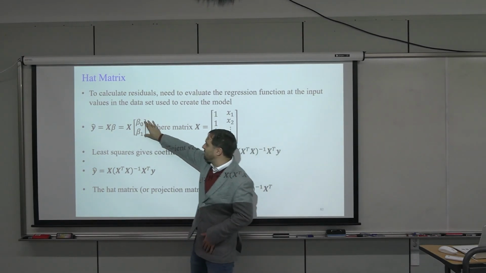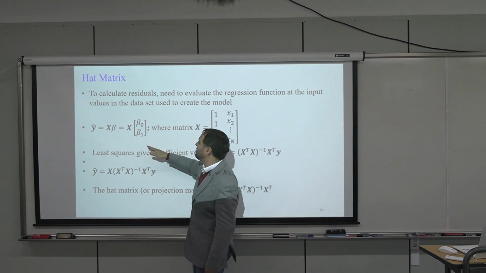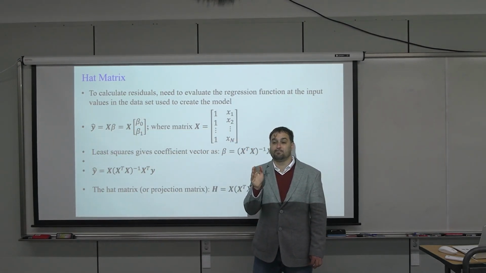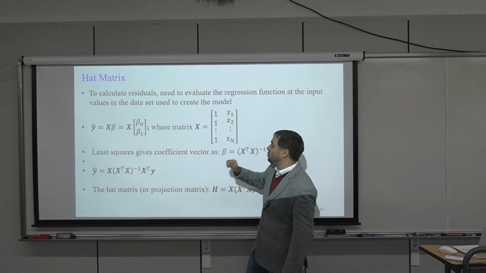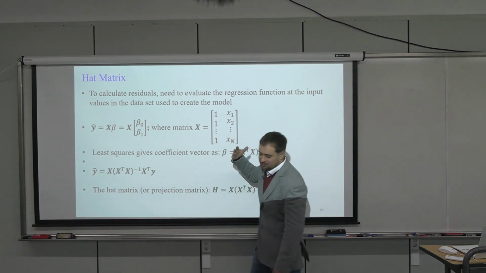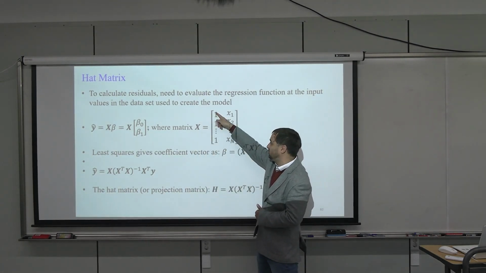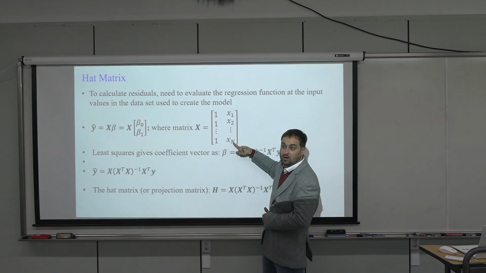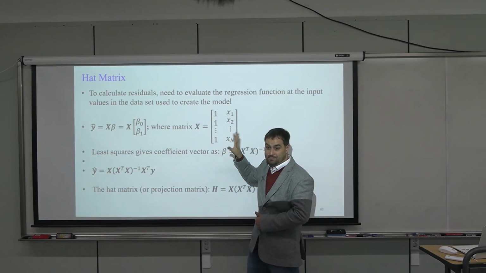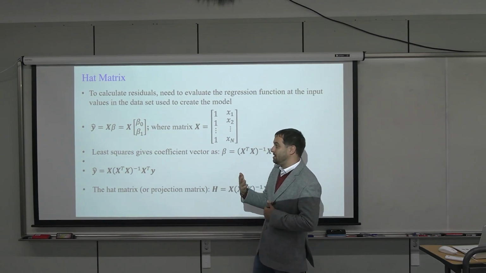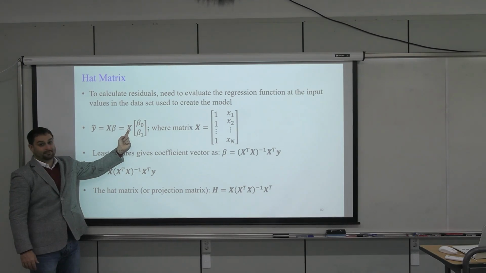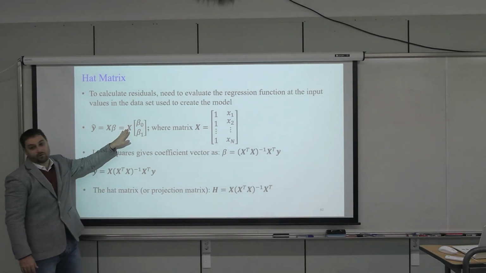Once you have your coefficients, in this case we want to make the predictions at all of the input locations in our training set. It's our X matrix times our beta vector. If it's a simple linear model, our matrix X has a column of 1s and a column of x1 down to xn, our number of data points. Remember, you've already built the X matrix, so to make a prediction, you multiply your X matrix, which you already have, by your beta vector.